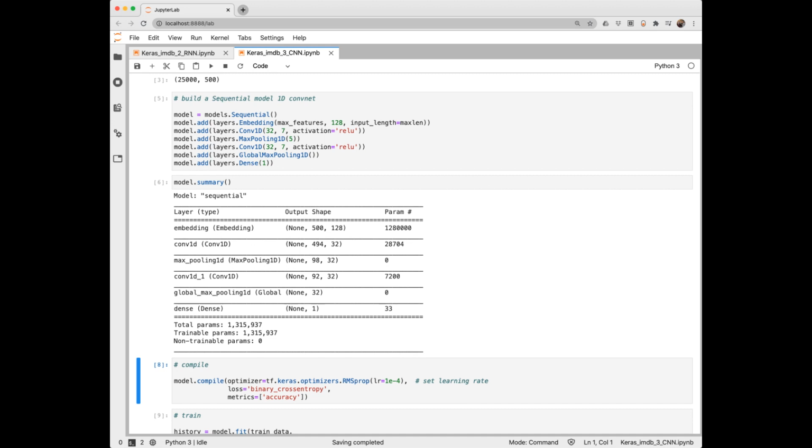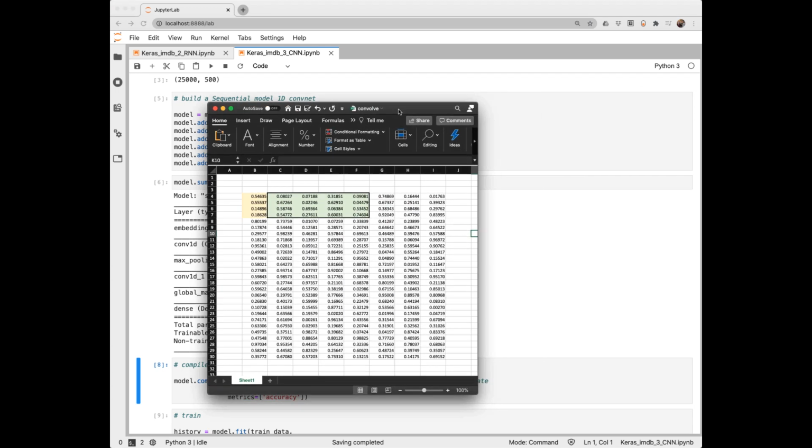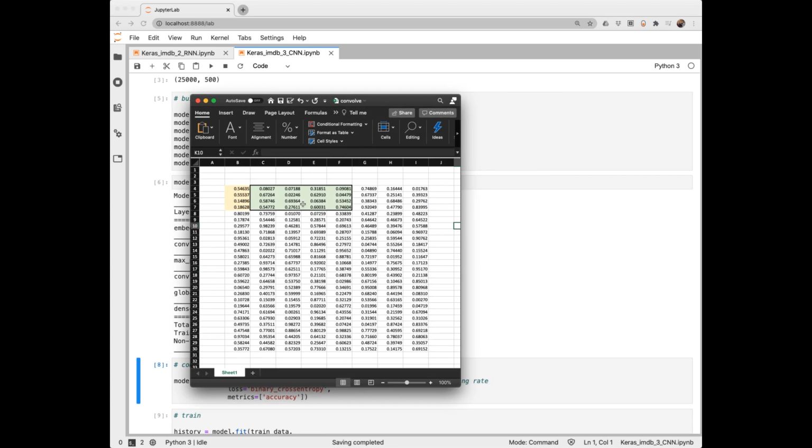So let's talk about what convolving is. This spreadsheet is kind of my simple way of expressing the idea. The idea is that you have your data, which is going to be a bunch of real numbers, and what it will do is learn patterns in small windows. So that's this green box here. I'm showing a small 4x4 window passing over the data. And this is meant to show that it's already gone over the data here and moved once to the right. The stride or the step size here is 1.